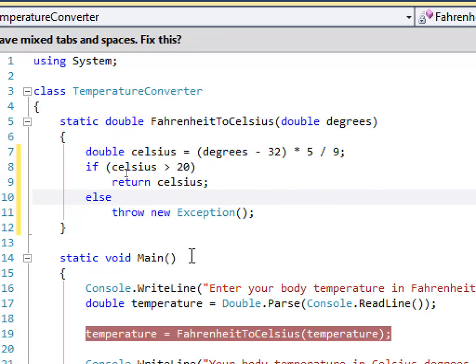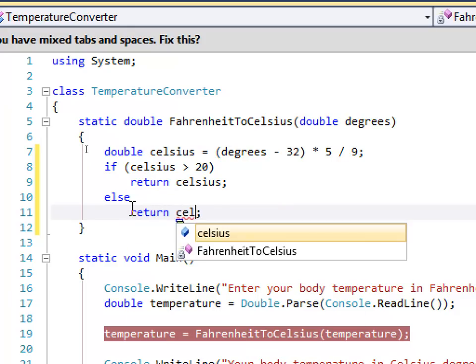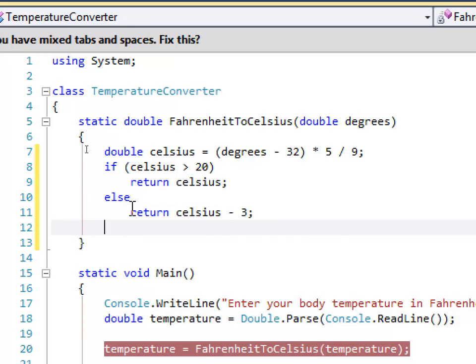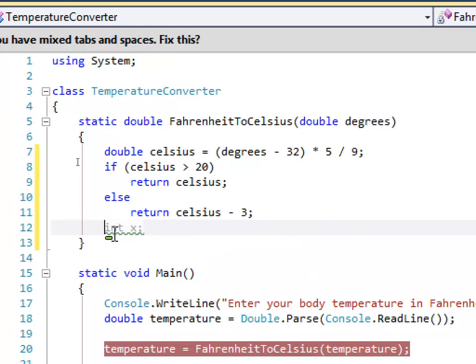In some cases I throw an exception, but it still means that every part of this function knows what to do. I can also return a different value in this case. And of course, below this if-else statement, whatever I write is already beyond the reach, and the compiler knows that.